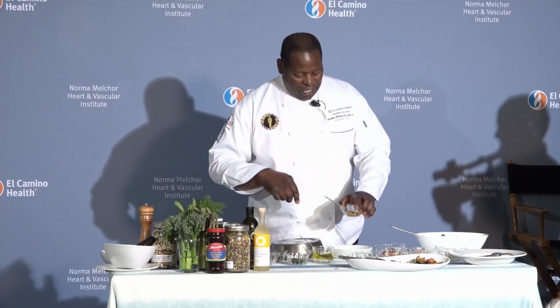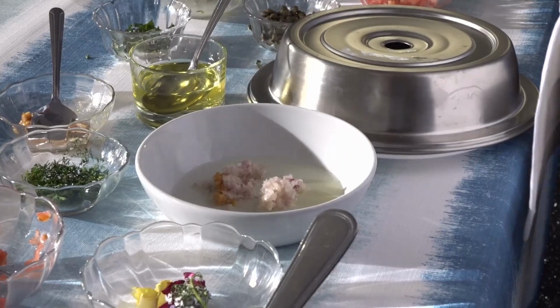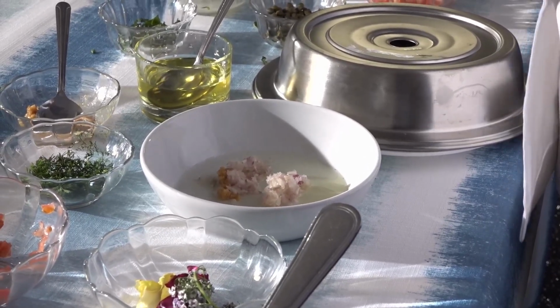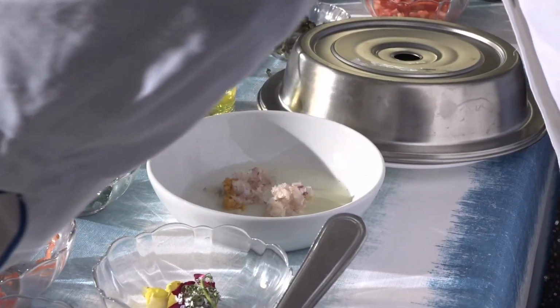You got everybody coming. So you got garlic, I'm adding garlic, lemon once again, olive oil. We got capers, you got shallots, or you can use purple onions. Shallots and purple onions are interchangeable because the fragrance in there is really good. So I like using shallots, and they're really small in the store. You don't have to buy a bunch of them. A few will work, okay? We're gonna take some Dijon mustard.